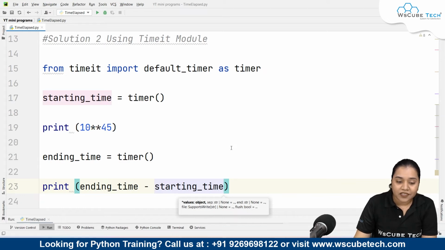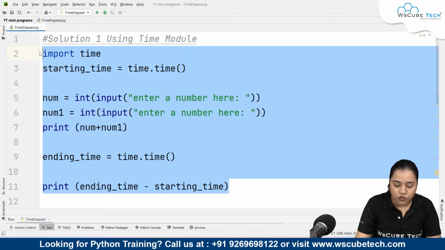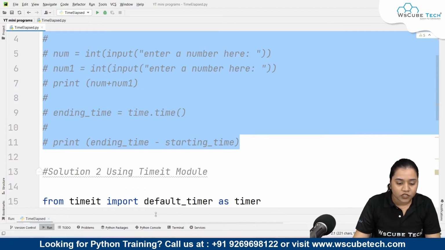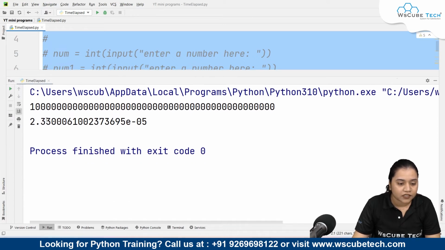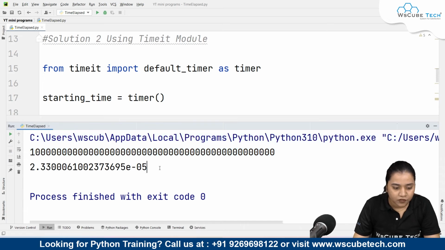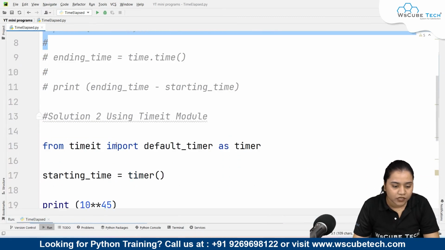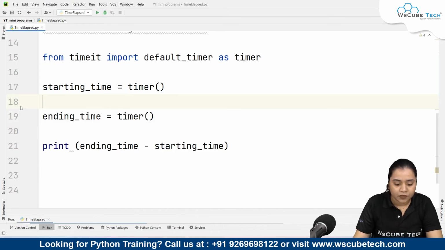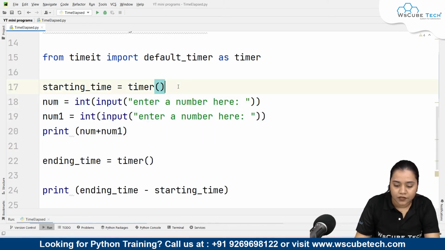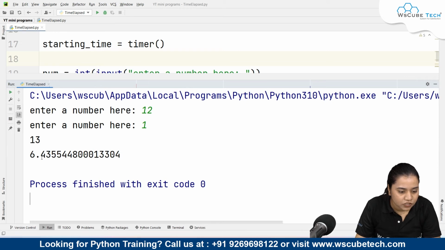Only the method remains the same, only the modules that we are using in both of them are changing. So let me just put this one inside the comments and let's run it. Once we run it, we'll get the output this much, and the time to execute this was 2.3 something seconds. So we are getting the output in this way, and here the time that was taken has also been mentioned. Similarly, if you want, you can take the same equation that you took in the first program and paste that one as well. Let me comment it, and let's run it again. Once we run it, 12, 1, and it took us 6.43 seconds.